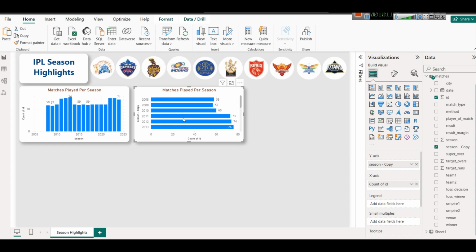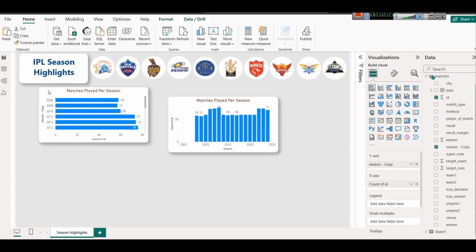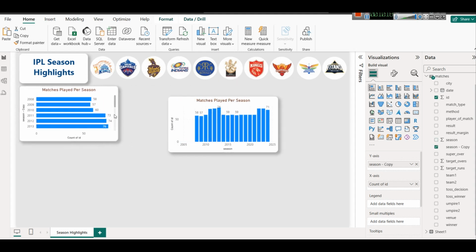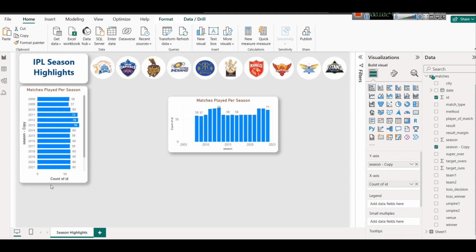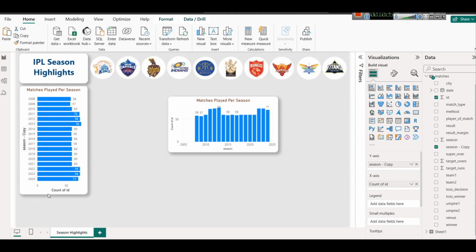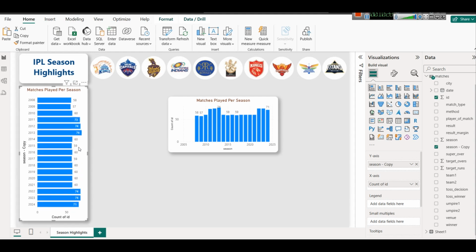Okay, what is the benefit of this? Or let me just show it like this here. So how can we do that, and what is the benefit? So the simple benefit will be, let me open, yeah, this is now showing 2024. The simple benefit will be that we are showing, from 2008 to 2024, the number of matches played per season.